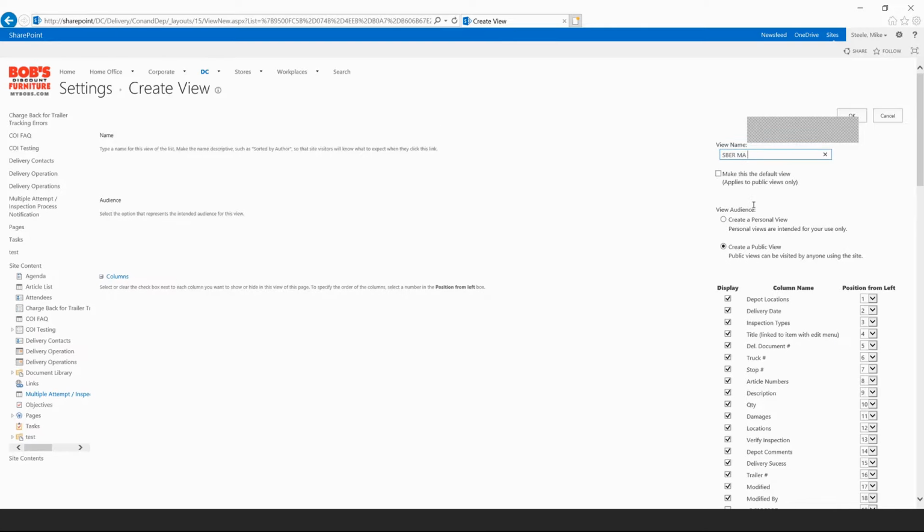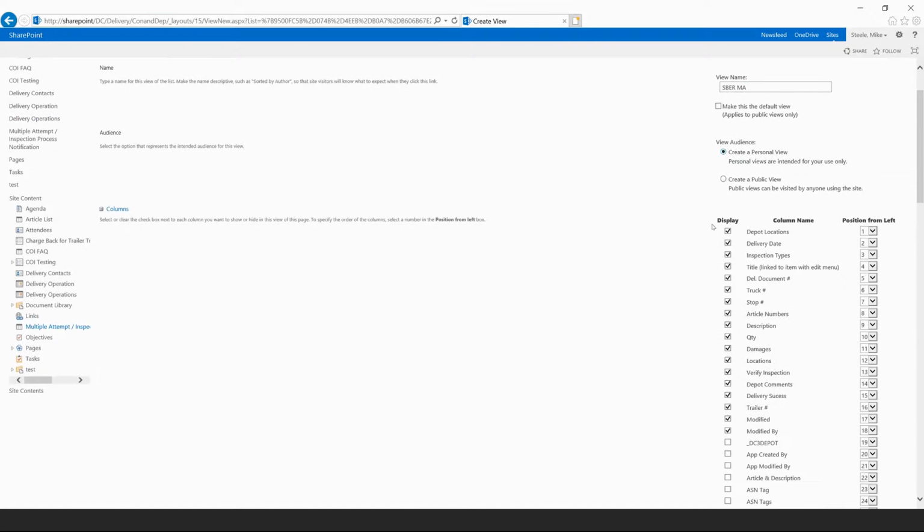So it's going to automatically default as I'm an admin so I can create public views, but it automatically defaults to make it a personal view. You won't have the ability to make this your default view. It only applies to public views. So right here, it'll be created as a personal view.